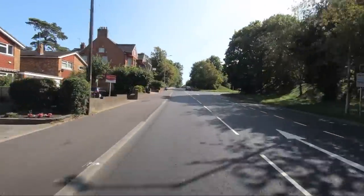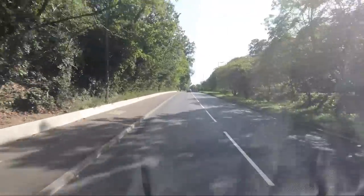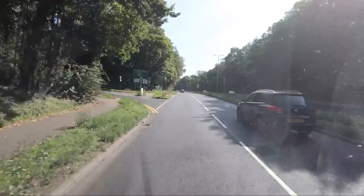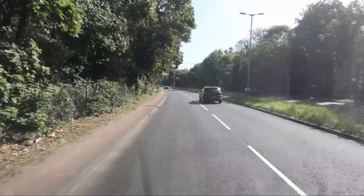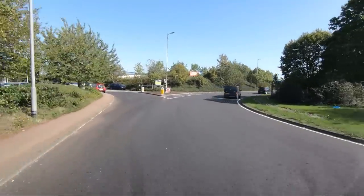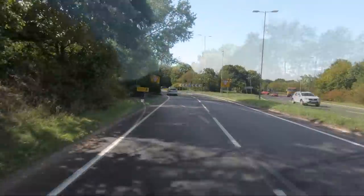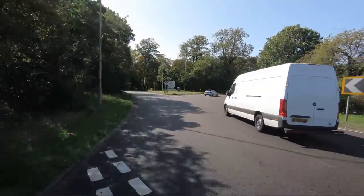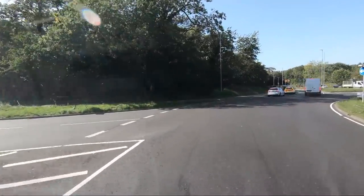Turn up there. I think the sat nav is taking us round the roundabout. At the roundabout, take the fourth exit. Yeah, she suggested doing that. So we'll come back later and pick it up from the roundabout. Yes, it would normally go right here at this roundabout. So we'll pick it up coming back down. We've come off the A10 junction, haven't we, really? So, it would have gone all the way round this roundabout. And you want to be in the left-hand lane here.